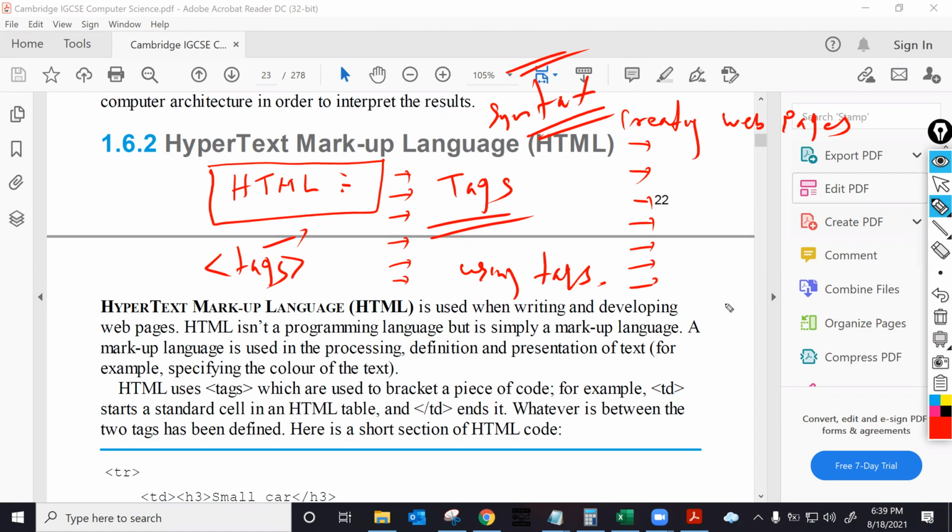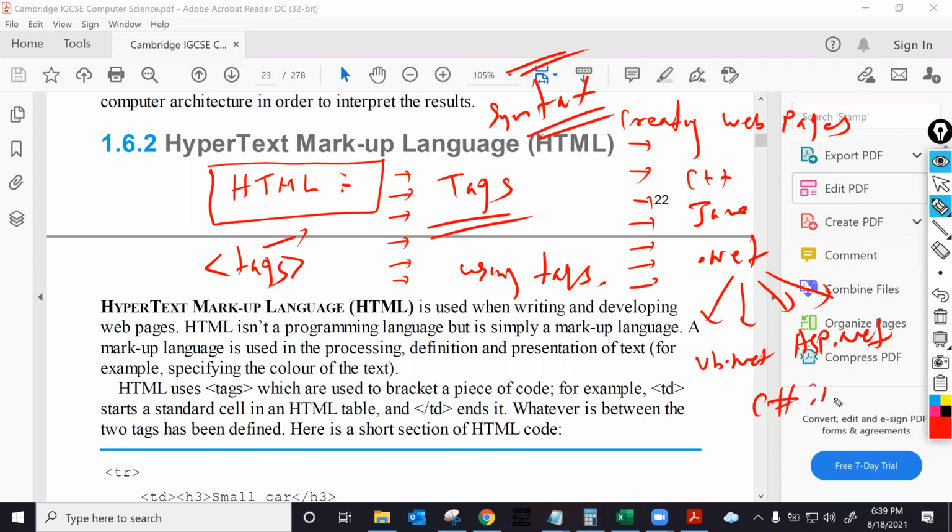Each and every programming language has it: C++, Java, .NET. .NET is a family of languages. We have VB.NET, ASP.NET, C#.NET, so a lot of technologies behind that. Java, C++, C language, earlier languages.